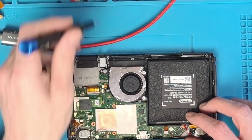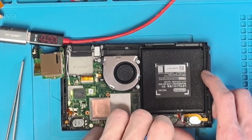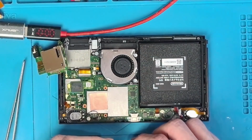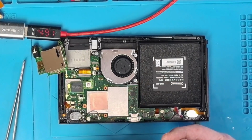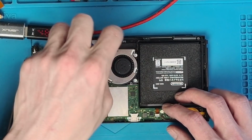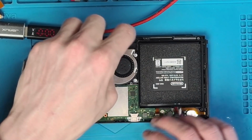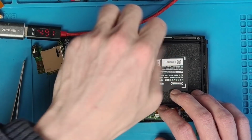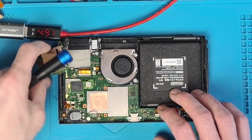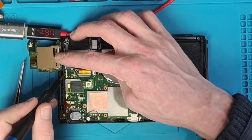So basically, to be able to make sure it's secure enough, we need to secure the port in place with these screws. And we also need to screw a couple of screws in, because if it comes to it where it's ready to go, then we're not going to be able to access these screws unless we take the card reader out. And let's get this screw in as well.